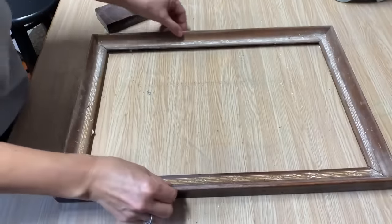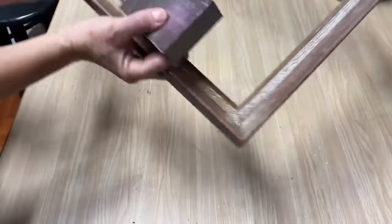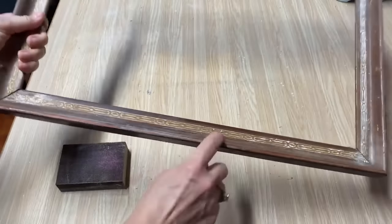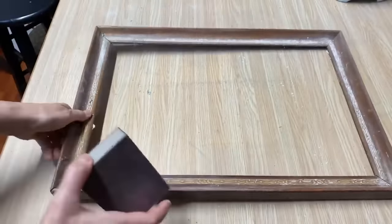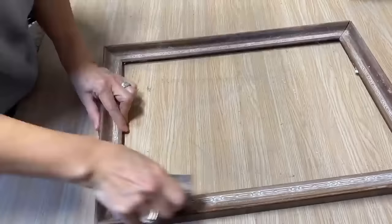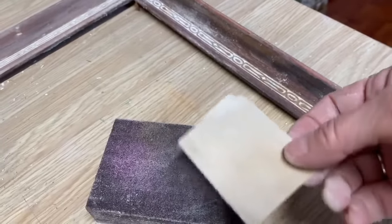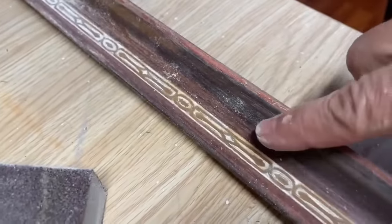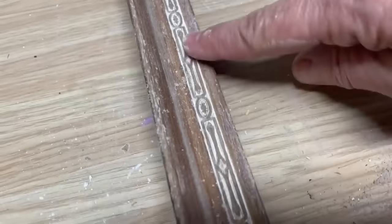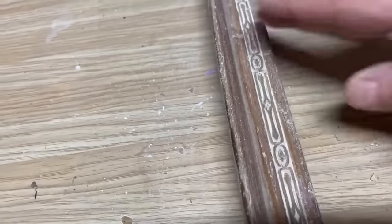For the third frame, I think I want to keep it the wooden color. It looks like it's had maybe some plaster pushed into the grooves. I'm going to give it a light sanding to bring that all up, get rid of some of this reddish color, and clean it up, then coat it with polyacrylic sealer. I'm using an 80-grit sanding block and some 120-grit. I've sanded it right down — it got rid of all that gold, which I like much better — and I'm sanding down some of that reddish tinge.